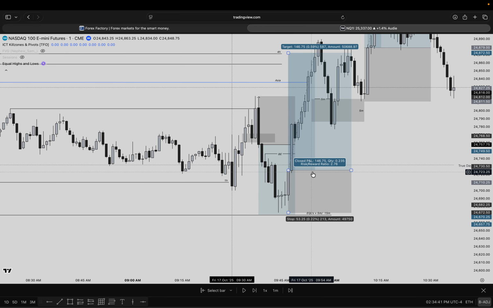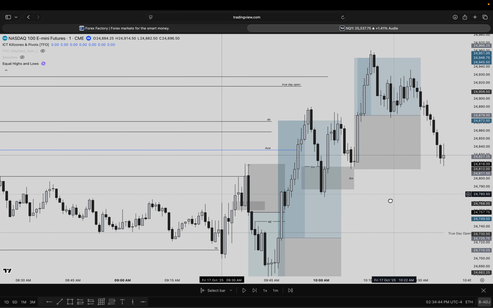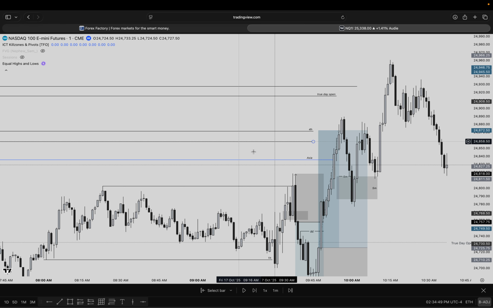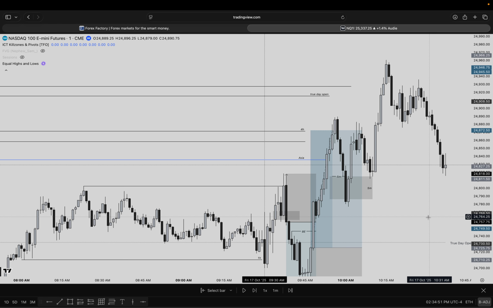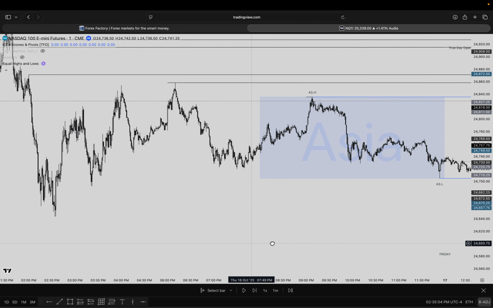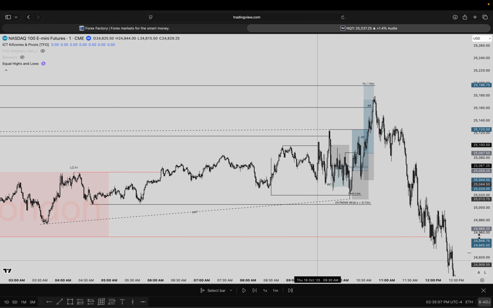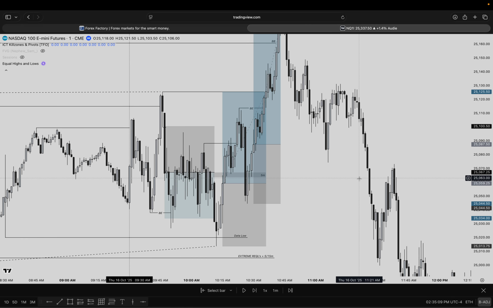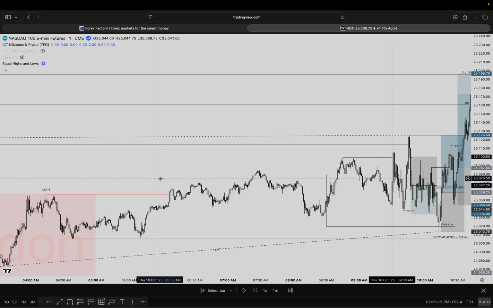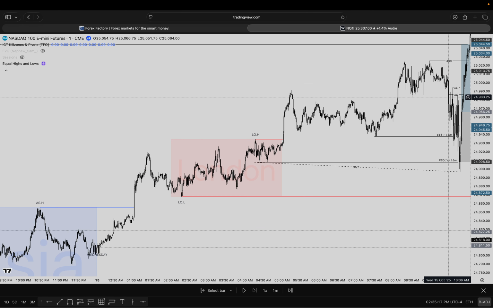3 break evens. This is a winning trade. So we're 7. And this one, I'm not going to count this one. This is more like a pattern trade since we took that 4-hour and everything. So, okay. So just to cap it off, just to be sure, because my mind is kind of all over the place right now. 1 win, 1 break even. Okay, 1 win, 1 break even. 2 break evens, 3 break evens, 2 wins. I'm not going to count the losses. I already know there's 2.